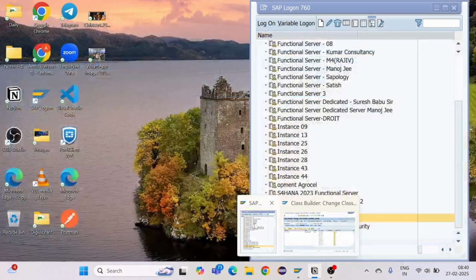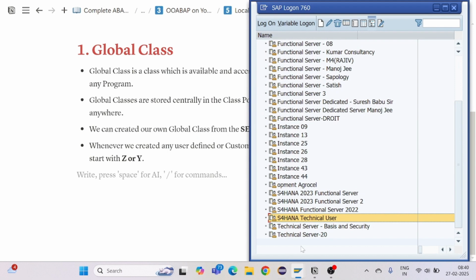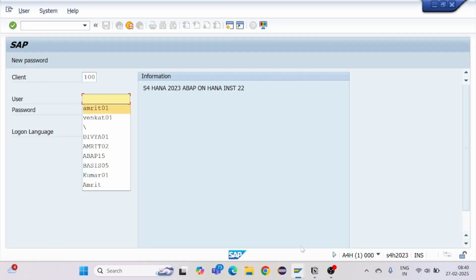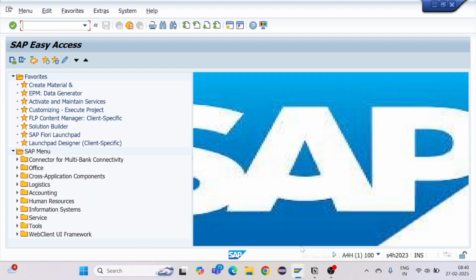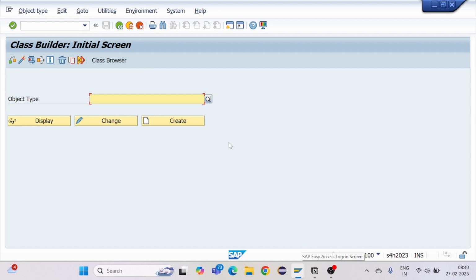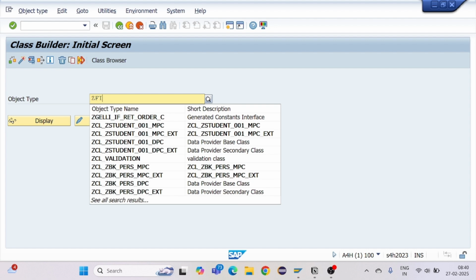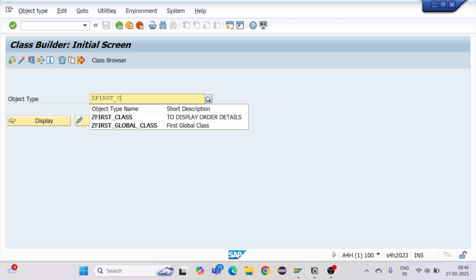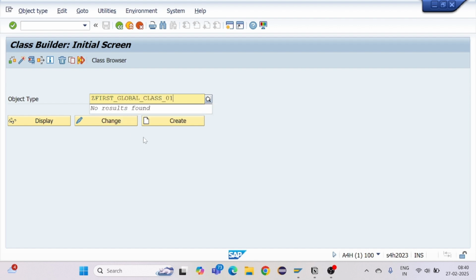So I will log into my SAP system and go to SE24, the class builder, and pass the class name, Z first global class 01.